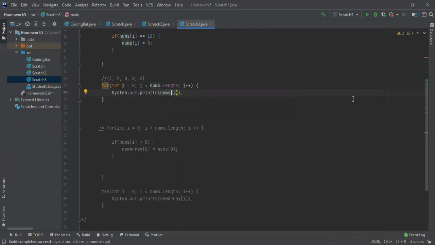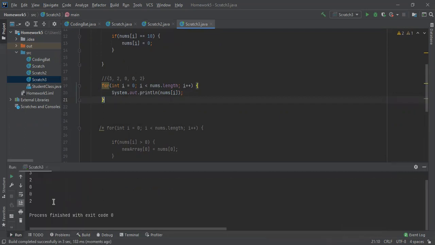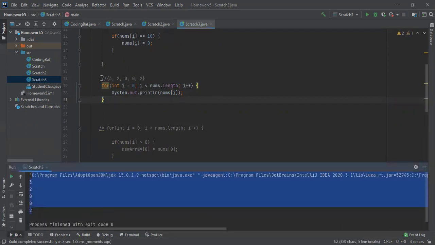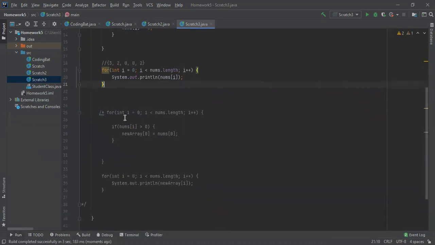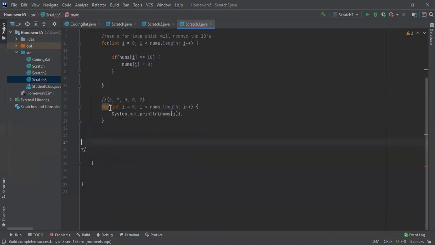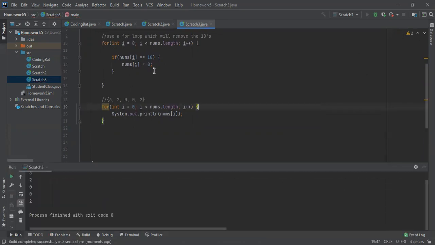This should tell me whether or not I've actually done this part of the code, which it seems like I have. So up until right now, it seems like we're pretty much in the clear. And let's just get rid of this. So we know that at this point, line 21, we have accomplished what we want as far as getting those 10s out of the way.